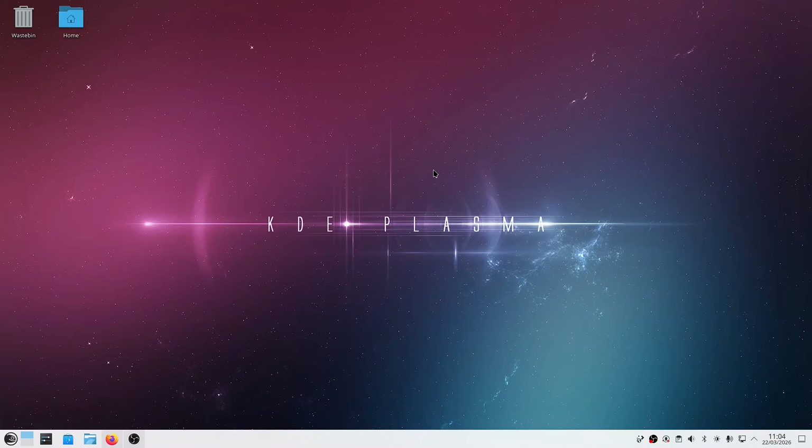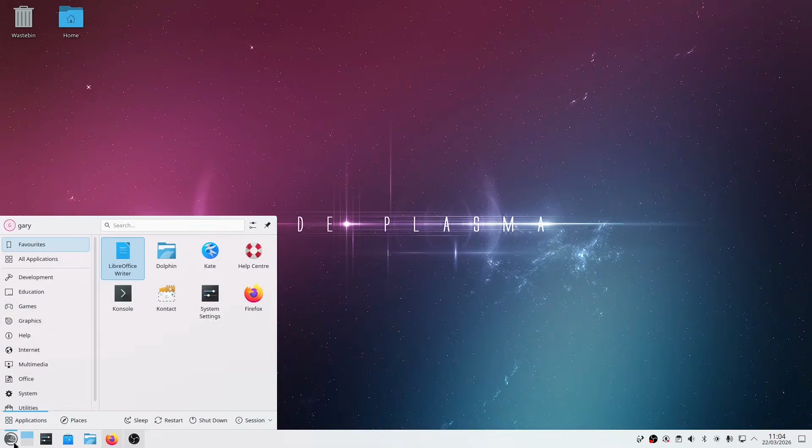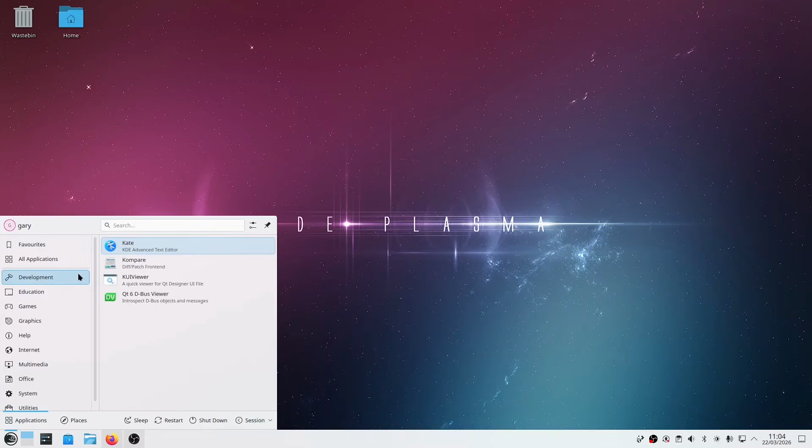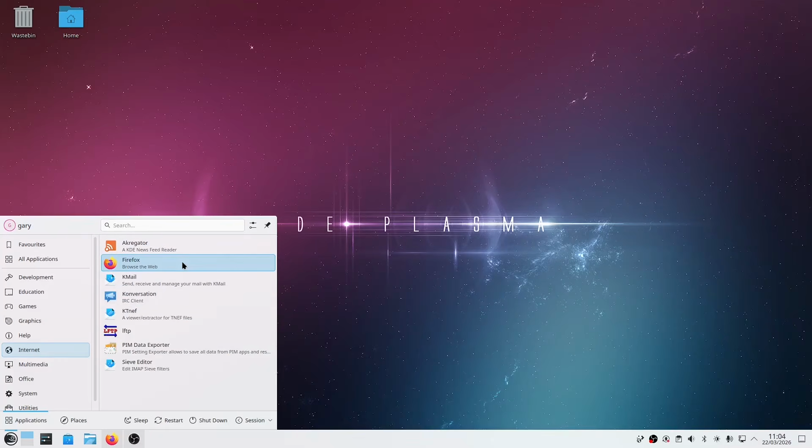So let's look at what software comes installed with openSUSE. We've got a text editor, mainly KDE standard tools. LibreOffice is installed by default. We've got a few games and a scanning tool. Internet, we've got Firefox and more KDE centric tools.